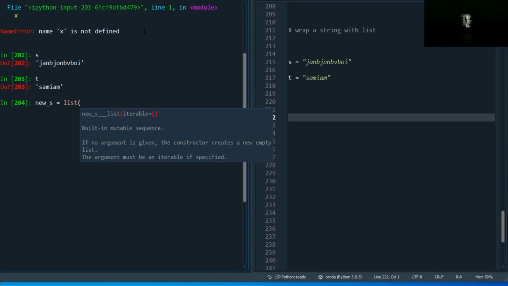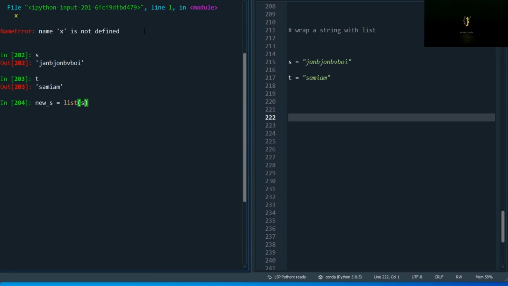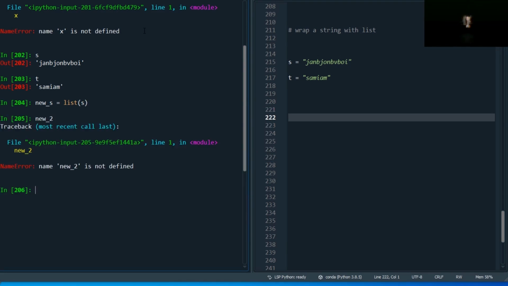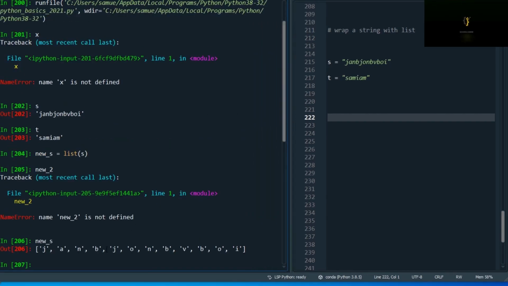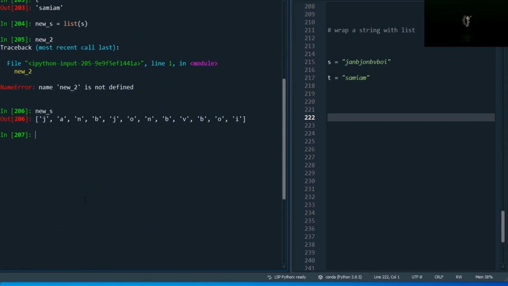So I can actually take that string, wrap it with list, and I actually then turn that string into a list of each individual index. So this is a very handy tool right here.